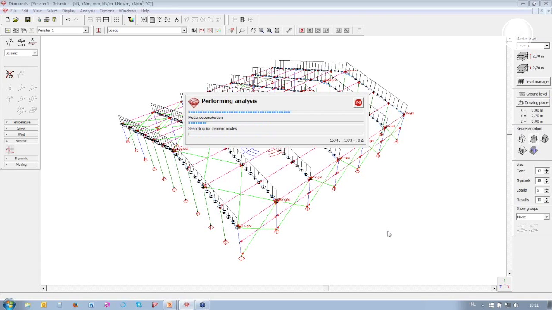So here we are in the modal decomposition. So the eigenmodes are calculated.